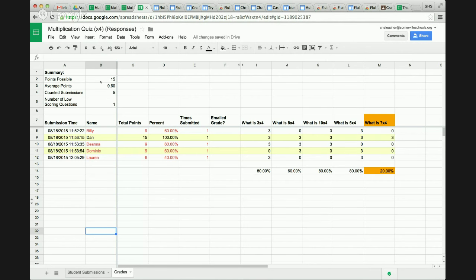Going back over to your assessment, once you've selected to grade the assignment, again, it's giving you your summary: total possible points, average points scored, the number of submissions, and low scoring submissions. Remember, everything will be time stamped, so exactly when the student completed it, that's when it will show up here. You're also going to see any student that has lower than a passing grade. Their name is going to be listed in red along with their scores. Each student is also going to be separated by a shaded row so that it's visibly easier for you to see and keep track of student responses.